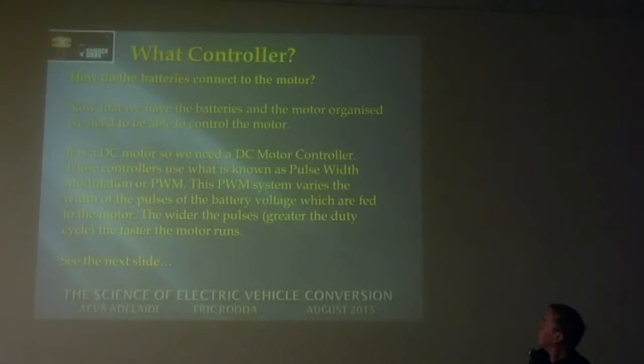Okay, now how does the drive get to the motor? How do the batteries connect to the motor? We've got a DC motor, so we need a DC controller. DC controllers use pulse width modulation, PWM. We have had a talk on PWM before, but it's simply just chopping the DC up into a pulse stream, and that's what it looks like.